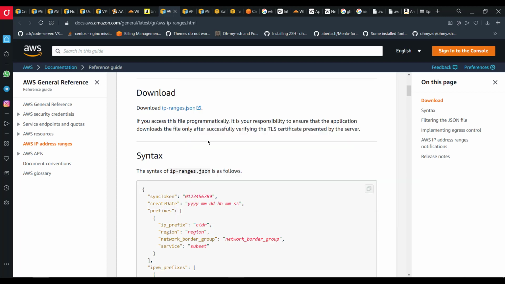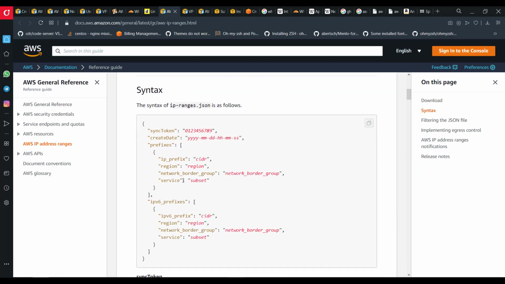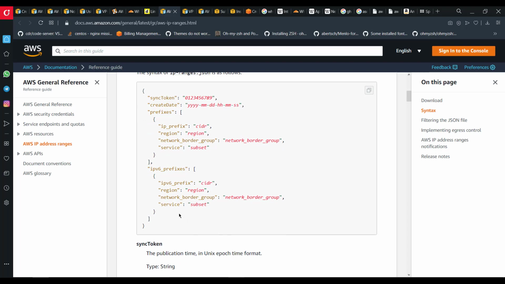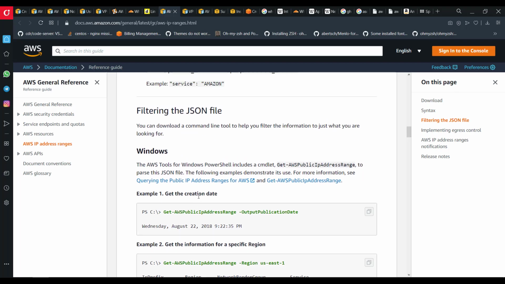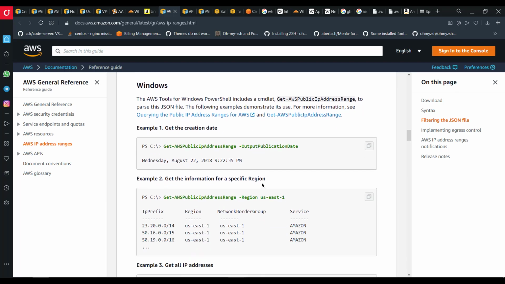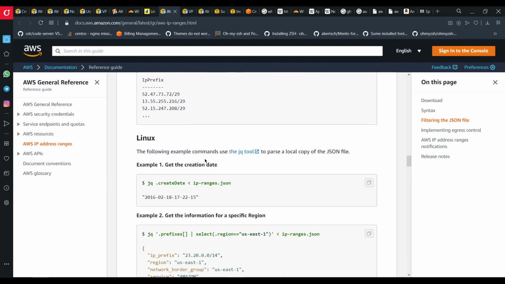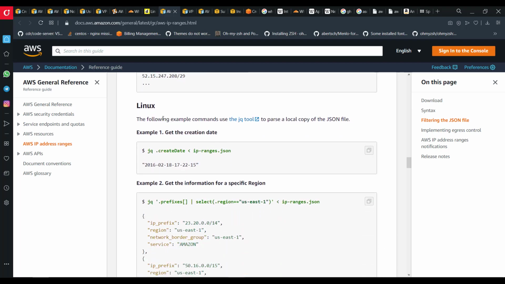But we also need some kind of JSON processor in order to traverse and query stuff from that JSON file. Now, if you continue in the documentation and go to the Linux section, you would find that the examples are using a tool called jq.